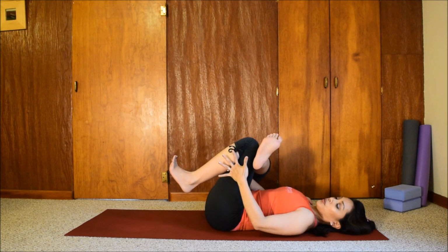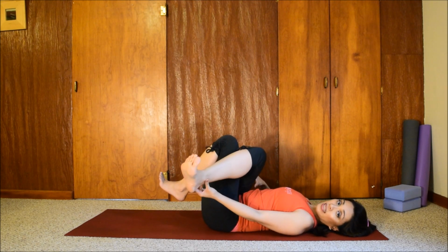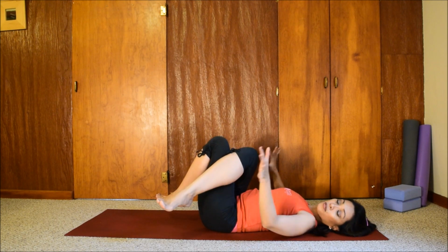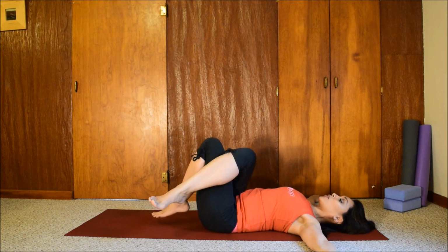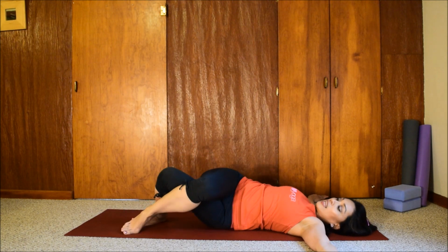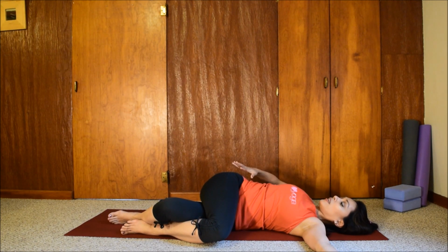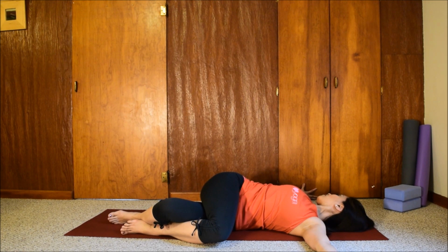Release the hands or your strap if you're using one, and wrap your right thigh more tightly over the left thigh, as in your eagle legs for eagle twist. Spread the arms out to the sides and drop your knees to the left. Slide your hips to the right. Line up your head, your spine, and your hips, and press your right shoulder down. Stay one more breath.